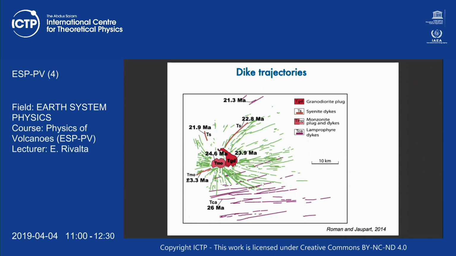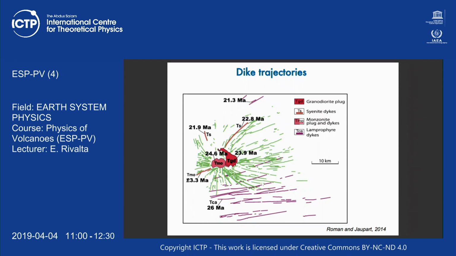And so this paper does a lot of calculations to show that actually the main control is not the magma chamber, because previously this was explained as a magma chamber effect. Like, you have the magma chamber, you pressurize the magma chamber, and this is what causes the dikes to go. Basically, you reorient sigma 1 all radially to the magma chamber, and sigma 3 circumferentially, and this is what causes the dike to be all radial.